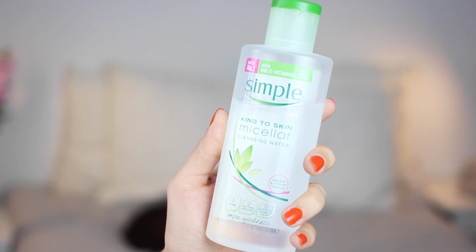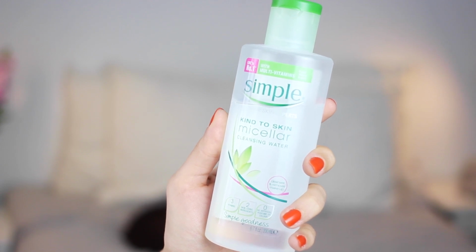And then another affordable skincare item I've been loving is the Simple Kind to Skin Micellar Cleansing Water. I've been using this instead of Bioderma because I just find it so stripping on my skin, and it really does take your makeup off incredibly quickly, but it's very harsh on the skin, and I just found that mine wasn't benefiting from that. This does the job just as well, but without the stripping of the skin, and I really like it. It really does feel very hydrating on the skin, and I've really been liking this month because it's so much more affordable than Bioderma, so my bank balance is definitely going to thank me for this one. Maybe not for all of the shopping that I do in addition to that, but definitely be thanking me for this instead of Bioderma.